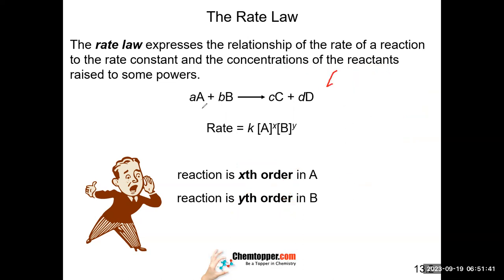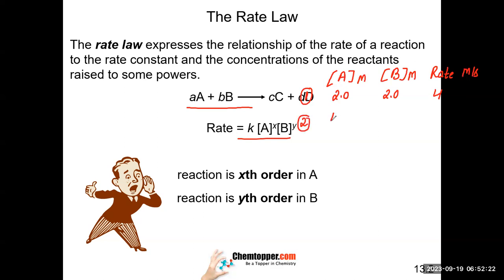Let's say this is the reaction, and this is the rate law. Now I'm performing an experiment. In the experiment, I'm measuring the concentration of A and B. Initially, in experiment 1, A is 2.0, B is 2.0, and the rate is 4 molar per second. You know the units, molar per second. This is molar and this is molar. This is the experimental data I have. In experiment 2, I double the concentration of A, keeping the concentration of B constant, no change. And I found the rate is now 8 molar per second.